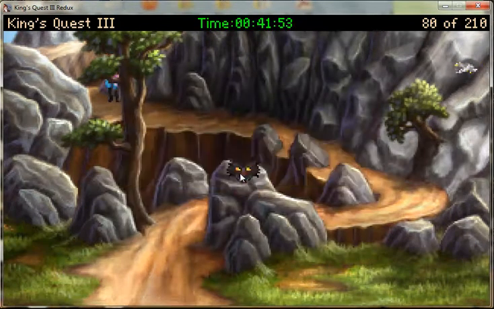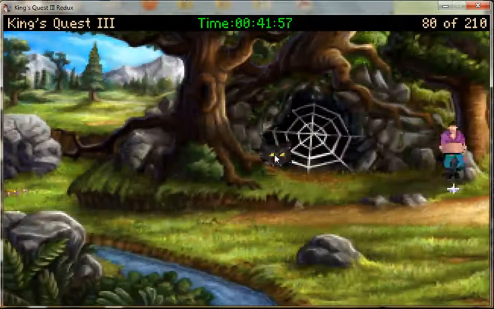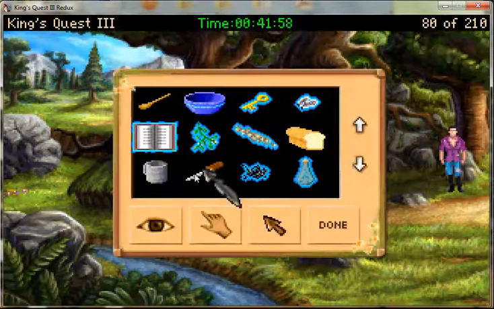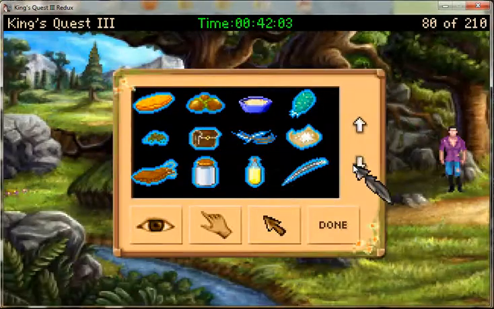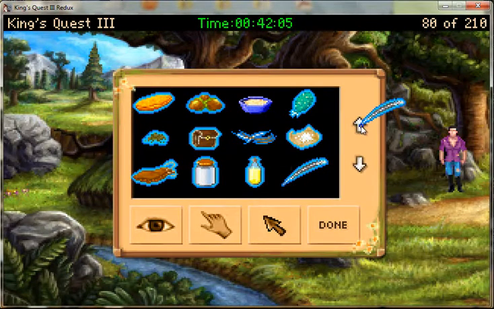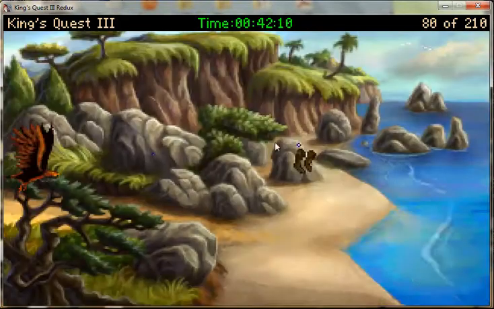Alright, now we're ready to go. We take our newly acquired eagle feather. I think that's an eagle. Might be a hawk. And transform ourselves. Whoop.